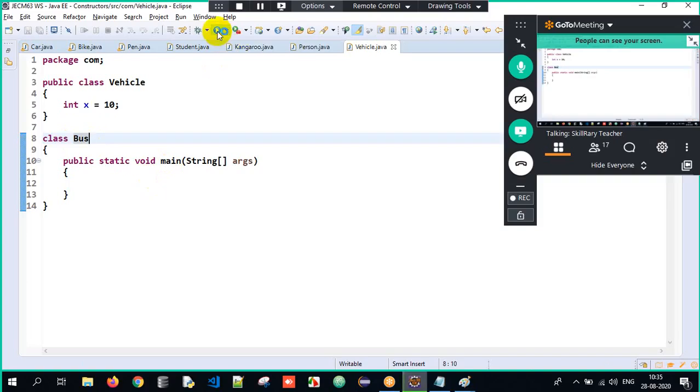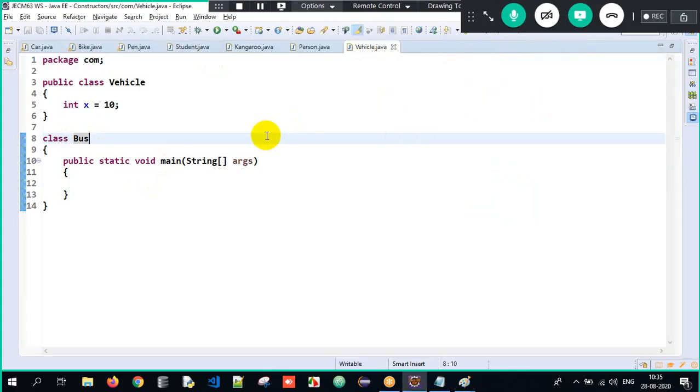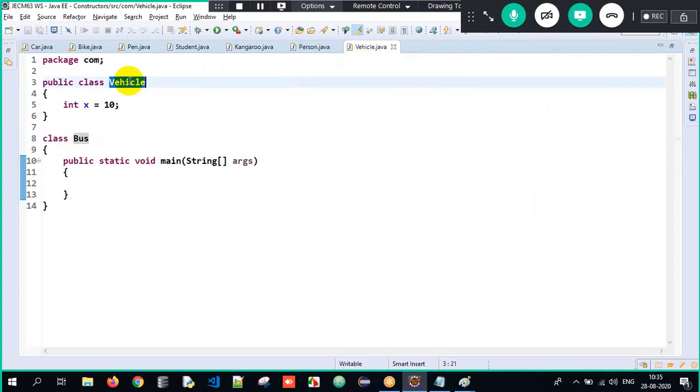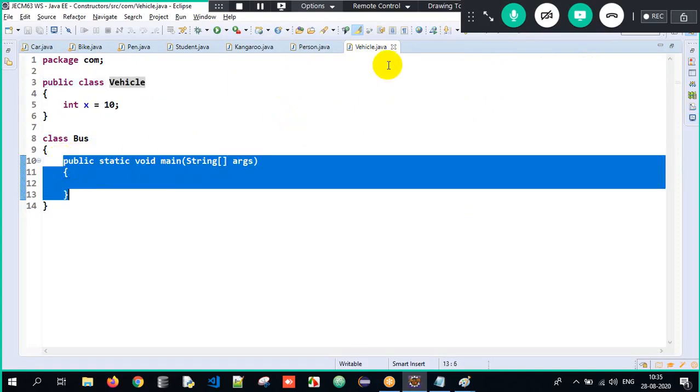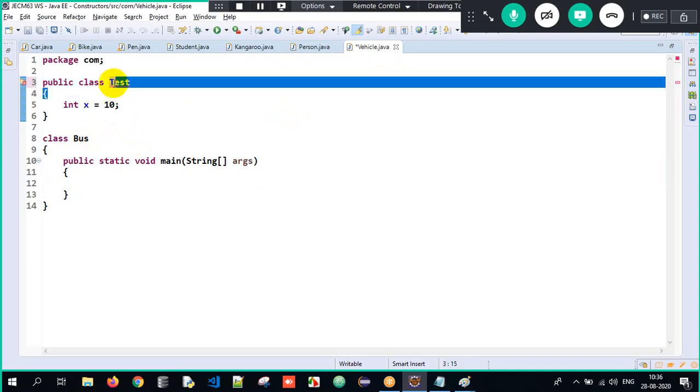But now when I tend to execute it over here, I'll always get the latest output here. The reason is that the class in which the main method is there should be my file name. See, vehicle is my class name and the file name. But the class which has the main method should be my file name. So therefore, what I generally do here is, wait here, I'll just write it as test. I'll just rename it. Just a moment, guys. I'll explain what is happening over here.